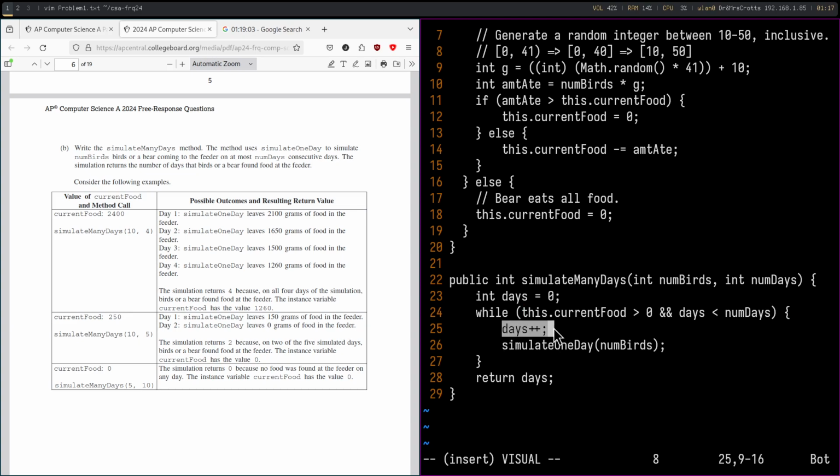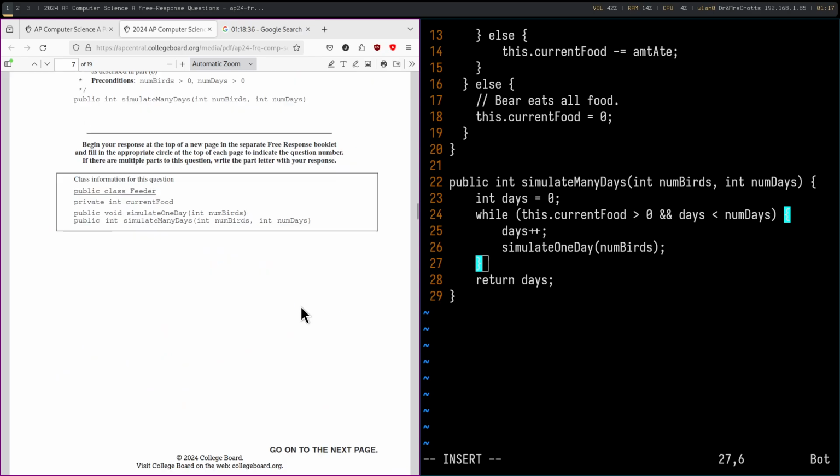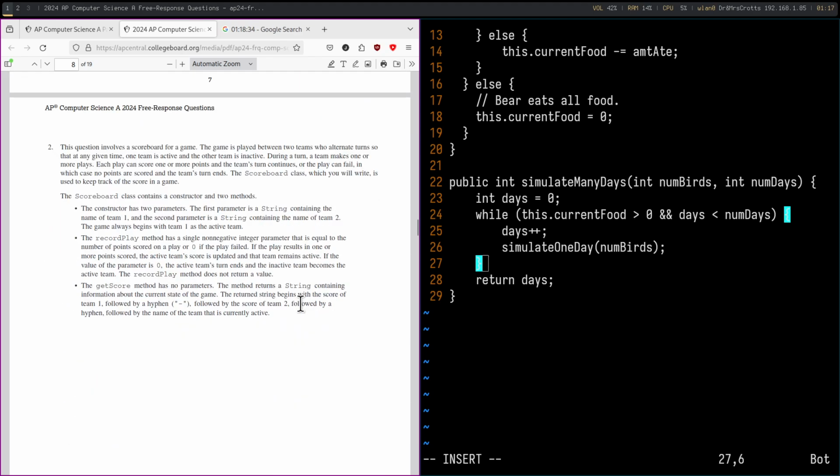This will keep incrementing, and when either the current food is less than or equal to 0, or days is greater than or equal to numDays, that's when we will break out of the loop. Okay. I'm like 99% certain this is correct. All right. That's problem 1.